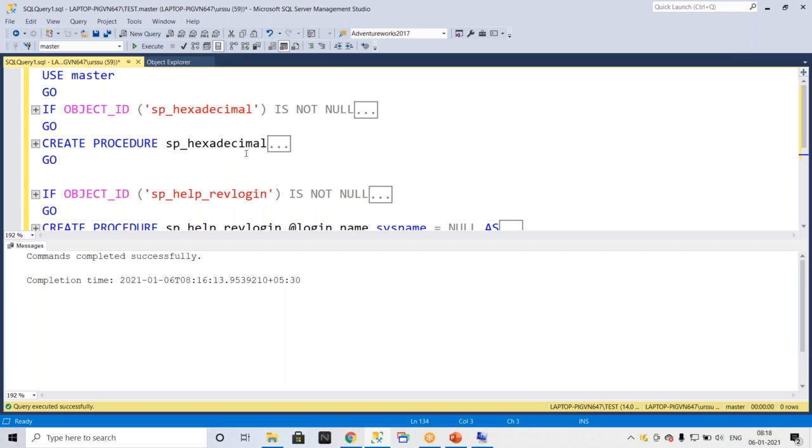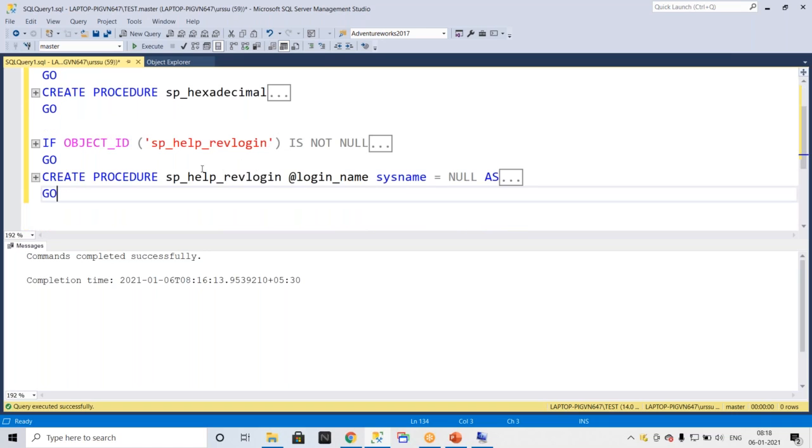Microsoft converts your passwords into hexadecimal, then takes all your logins, passwords, and permissions with the help of sp_help_revlogin. So if someone asks what exactly that script does, you can tell them: Microsoft creates two stored procedures, first converts all the passwords into hexadecimal, then scripts out the logins. Only logins, not users. Clear? Not clear?